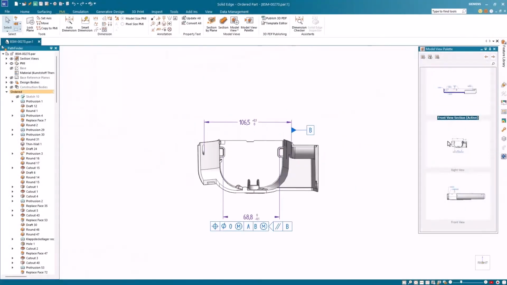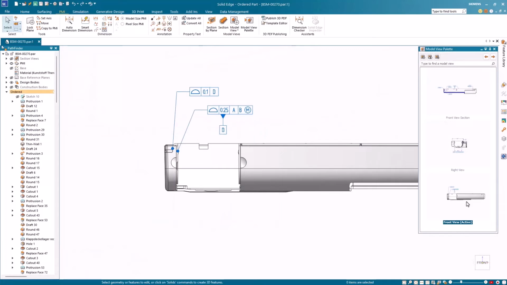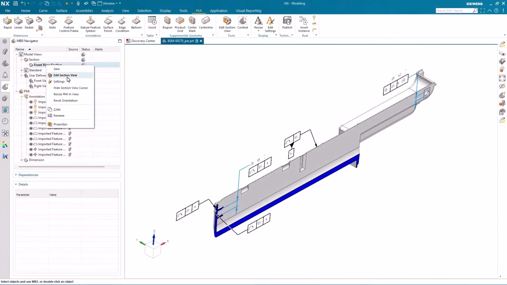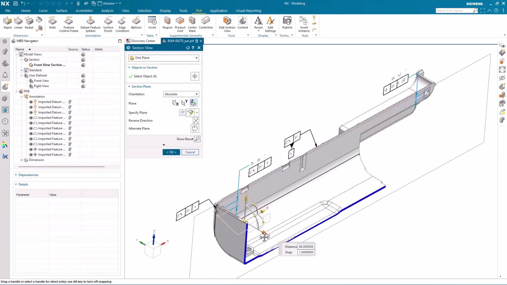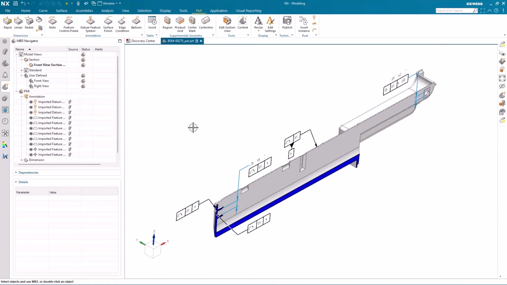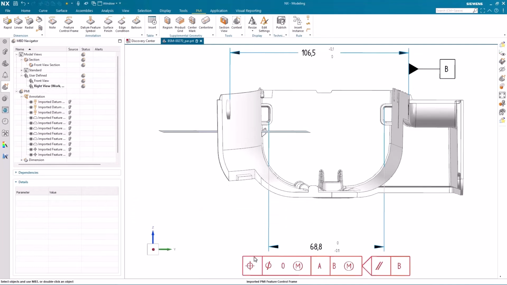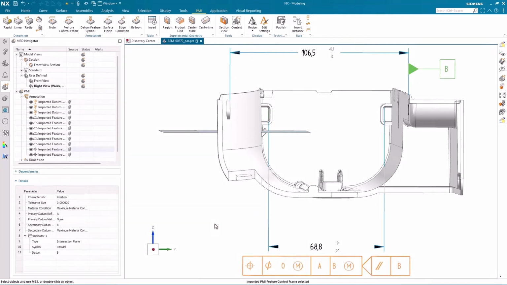The interoperability and seamless transfer of PMI data between Solid Edge and NX has been improved. Section views transferred from Solid Edge to NX can be modified as normal section views as if created inside of NX originally. Support for the transfer of auxiliary plane indicators and multi-frame feature control frames to NX has been added, allowing for these necessary PMI to move between Solid Edge and NX easily and quickly.